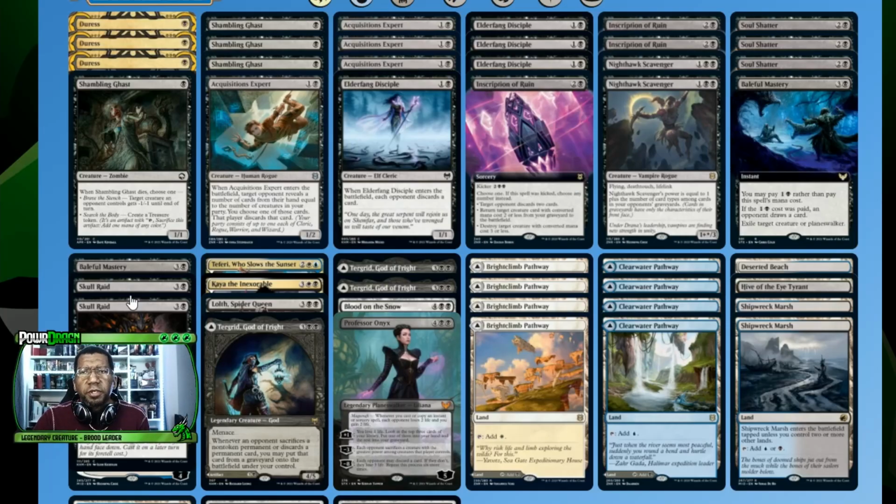Then we're playing 2 copies of Skull Raid. If you don't know what Skull Raid is, it's a 4-cost spell. Makes your opponent discard 2 cards. For each one they don't discard, assuming their hand is empty or they have 0 or 1 cards, you get to draw cards. So if they have no cards in hand, you get to draw 2. If they have 1 card, you get to draw 1. If they have more than that, they just discard the 2 cards.